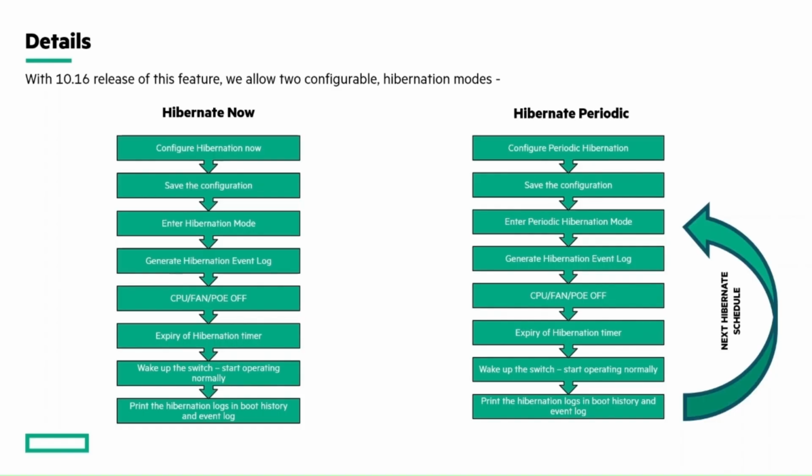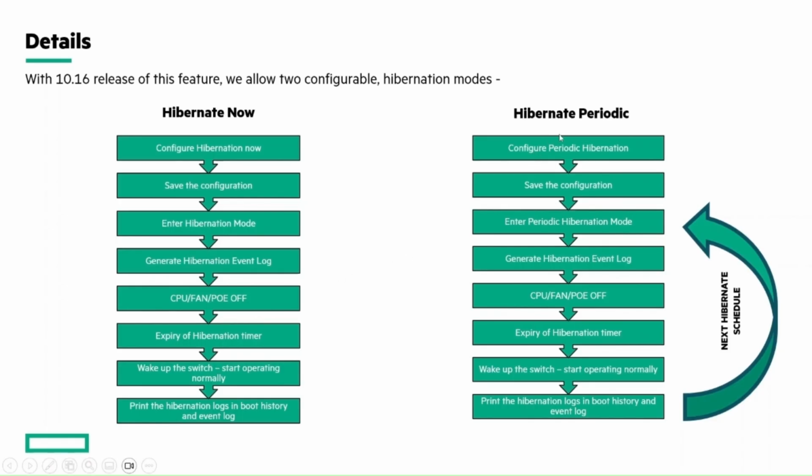The switch will be in the hibernation mode until the expiry of the hibernation timer. As soon as the hibernation timer expires, the switch will wake up and start operating normally. And when you log into the switch and have a look into the boot history, you can see in the event logs as well as in the boot history, the event logs generated related to the hibernations.